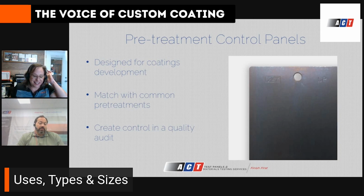Yeah. So not only do we test things too. That's another resource we can be for ACT: if somebody wanted to check out what their quality was like, we can put a program together to do that. But we see all kinds of things, and this is people trying to get approved for large OEMs or automakers, that kind of stuff. With the stuff we've seen over time, we'll run into things and just be fascinated. Custom coders will get new parts and be like, what is that? What are they doing?